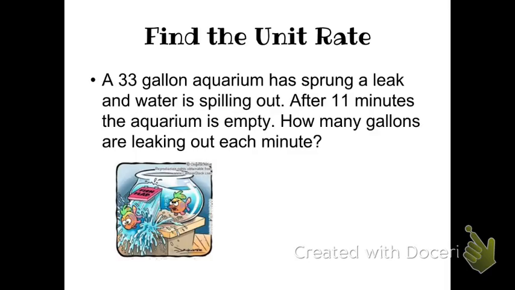All right, so this one is not in your notes, but let's talk about it together. It says, a 33-gallon aquarium has sprung a leak, and water is spilling out. After 11 minutes, the aquarium is empty. How many gallons are leaking out each minute? Okay, so each minute means it's going to be a rate. It's telling us for 1 minute how many gallons are leaking out.